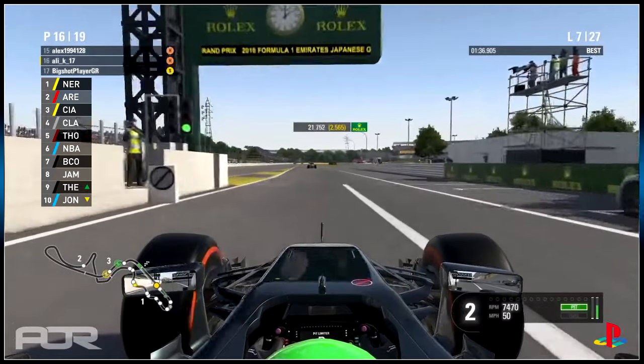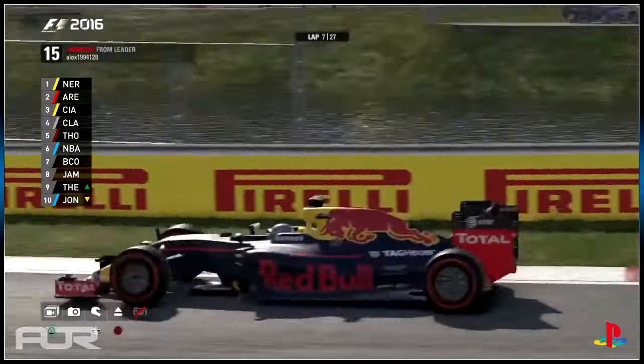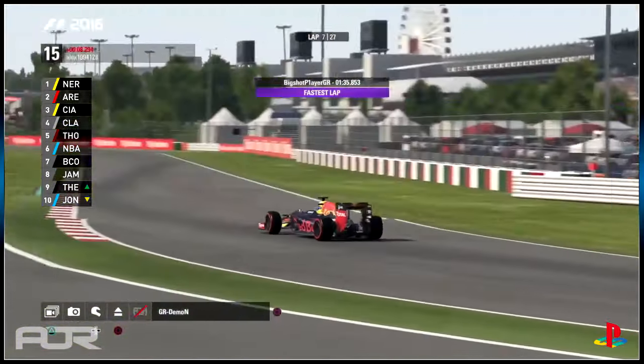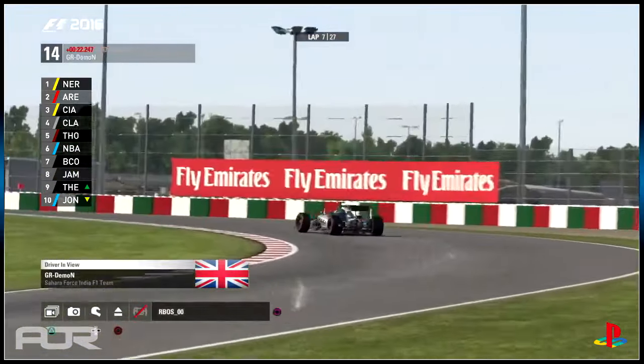Alex is emerging out in P15 and on a similar strategy to quite a few drivers ahead, in that he's got one more pit stop to make, and they've both gone onto a set of hard tyres, so I wonder if they're going to run two sets of hards or whether they'll go onto a set of mediums or softs at the end of the race.